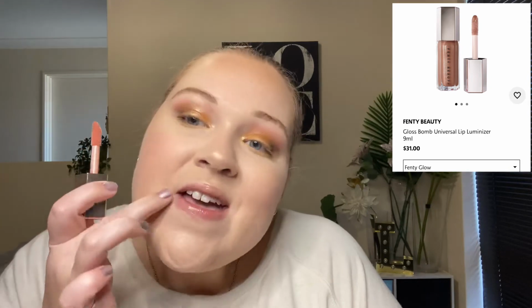For lips, I use my Fenty Glow by Fenty Beauty Gloss Bomb. And for lashes, I use my L'Oreal Paradise Lash Primer, and then I use my Flower Beauty Warrior Princess Mascara in Royal Black.